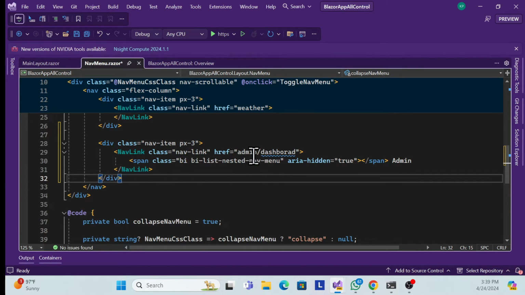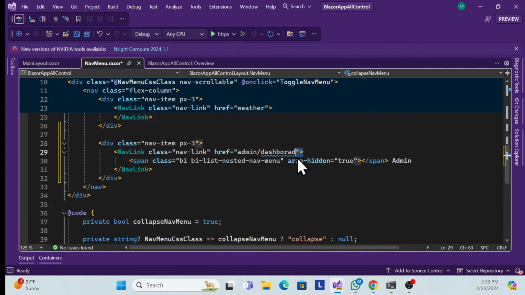So I will just create that nav menu, right? And here what I need to do is create another sub menu, which will be called once I click this guy, the sub menu. So what I can do in this case is create another nav.